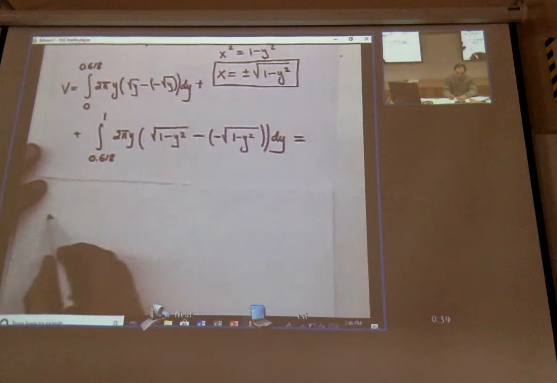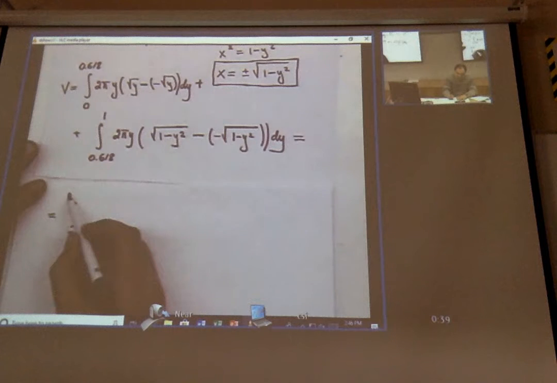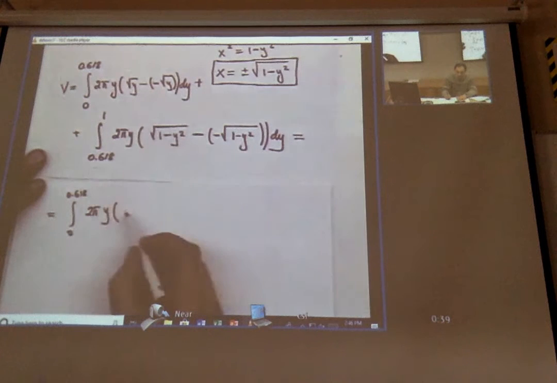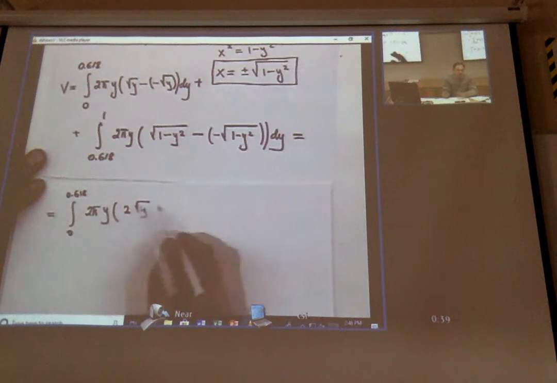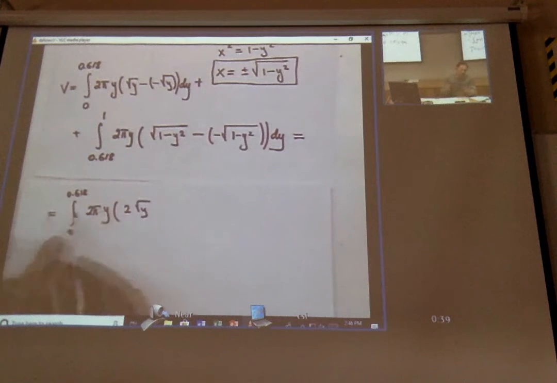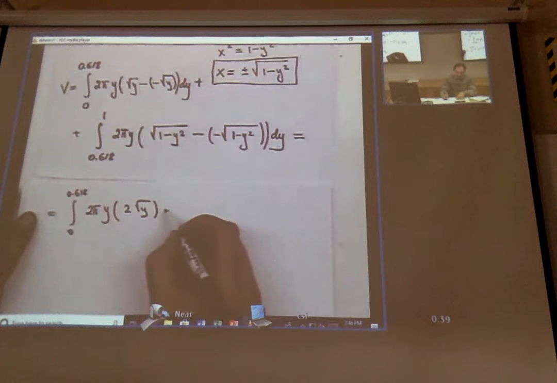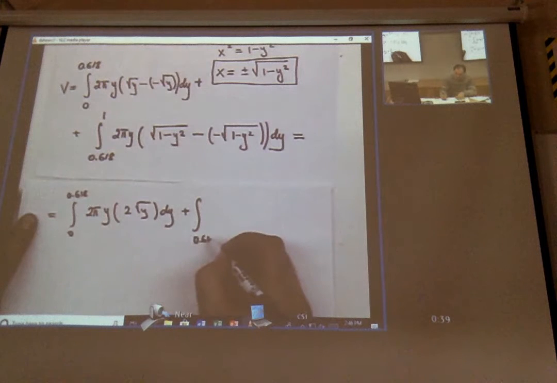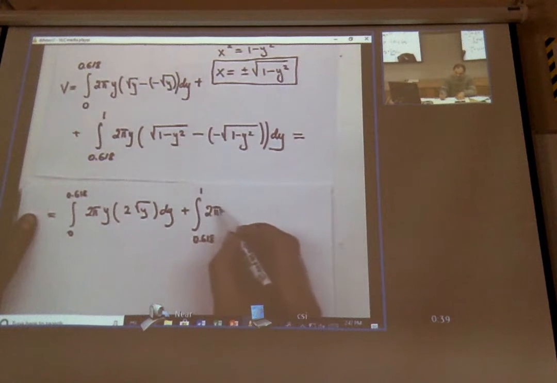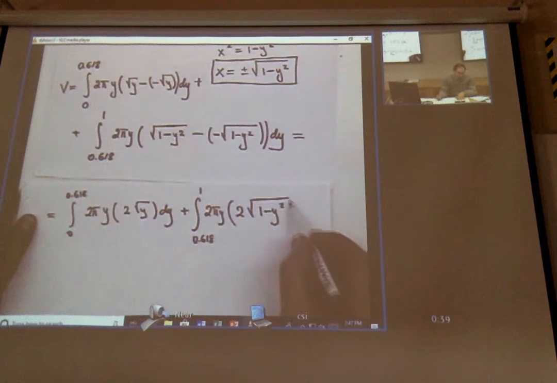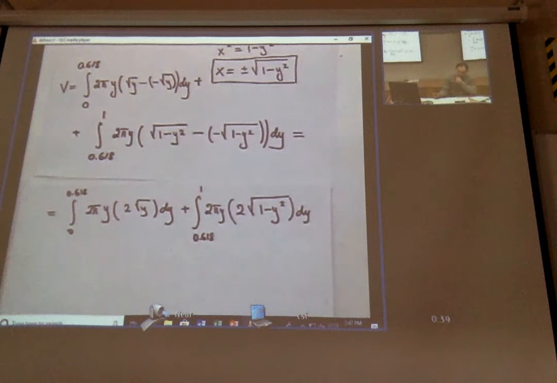Now, we can make it smaller a tiny bit. Because 2 pi y, and what do we get here? 2 square root. And please don't simplify. I'm making this just smaller because I have to put this into the calculator, okay? But overall, I don't want you to move this to the outside. That's just irrelevant right now. And then we're going to have plus integral from, not 1, but 0.618 to 1. Again, 2 pi y. And again, we have 2 square roots of 1 minus y squared. And dy. Okay? And we can just leave it like this, just waiting for the answer.